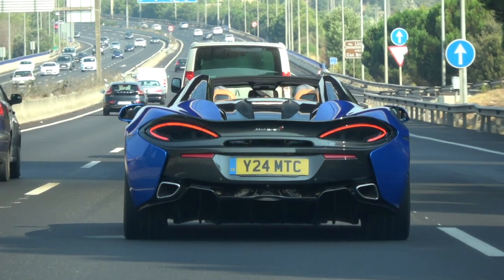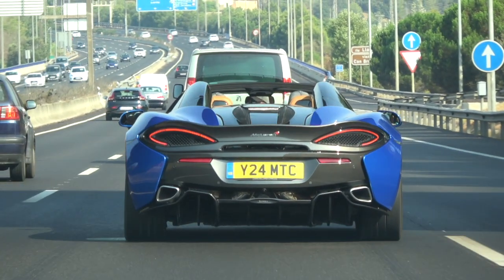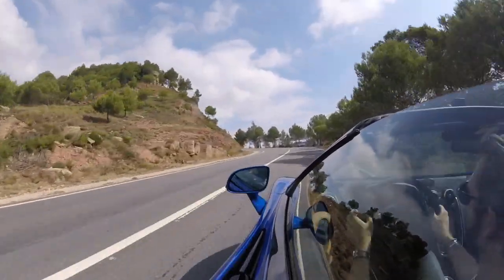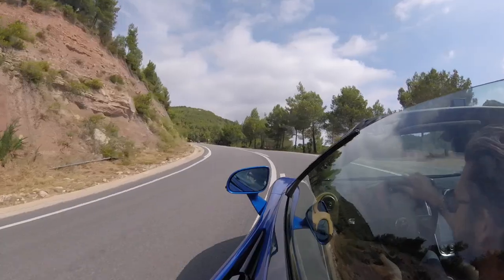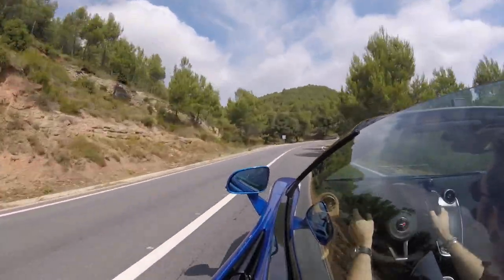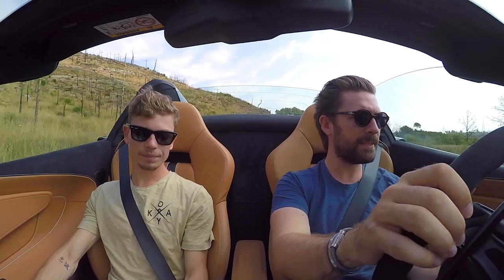Being in it, I don't know why you wouldn't. If you were ordering a new one, I don't know why you wouldn't go for the Spider. Same 0-60 time. Yeah. 0.1 of a second slower to 100. 0.1, which is point nothing. And same top speed with the roof up. Because it's only, exactly. What was it? I'm going to geek out here, but it was 46 kilos heavier. Which doesn't really, that's effectively as if you had a tiny little passenger with you. Yeah, exactly. Really, in terms of this car being the complete package, I think they've really nailed it.